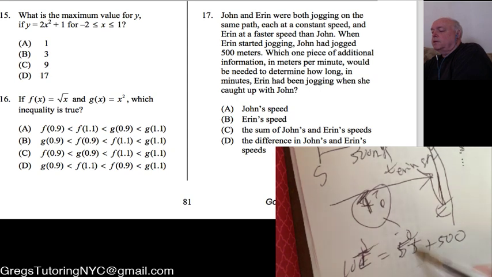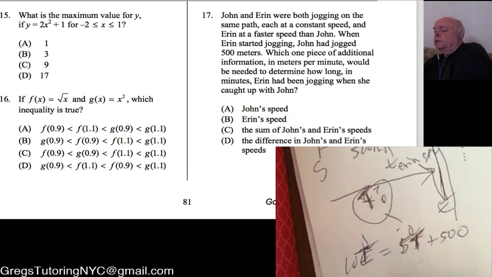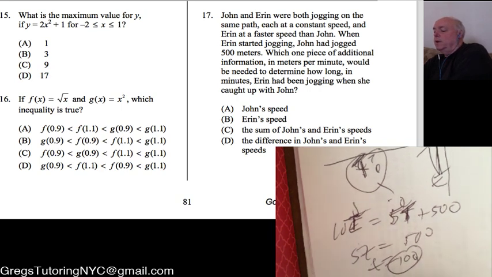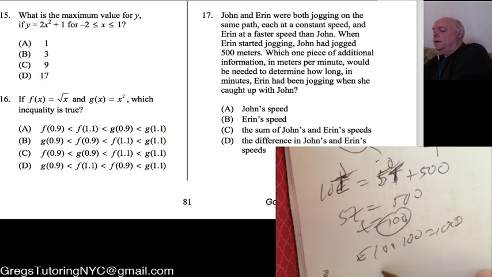They're both going to go with the same timeline at that point. So we're going to subtract and get 5t equals 500, and then t equals 100. All right? We can plug that in because it means that Erin went 10 times 100, so she went 1,000 feet, okay? And John went 5 times 100, which is equal to 500. But he already went 500, so he also went 1,000.